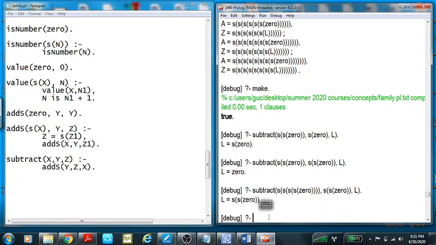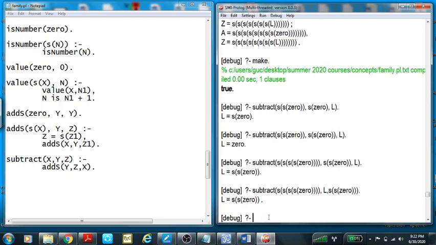And the nice thing is, as I said before, if you have this one, and this one is my L, and the result is s of 0, the whole thing can work properly, and you get the correct result too, where the L will be equal to s of 0, which is the second operand, meaning if I subtract 2 from 4, then the result will be 2 in this case.